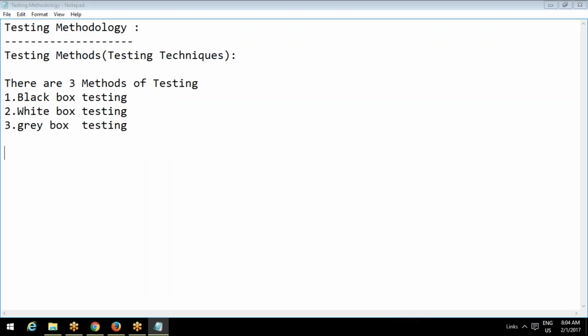So coming to the first part, black box. What is black box testing? First, I will tell you the role or the user.